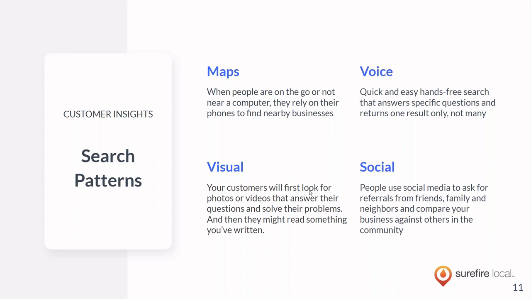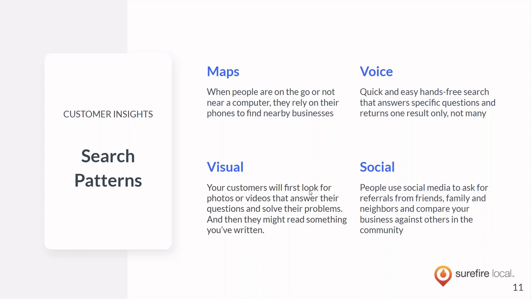We're going to go to the corner there and talk about social. People use social media to ask for referrals from friends, families, and neighbors to compare your business against others in the community. So a massive portion of the discussion of whether or not people are going to be a customer with your business is happening online, is happening on social media, and you need to be a part of that discussion. So that's another way they're finding you.